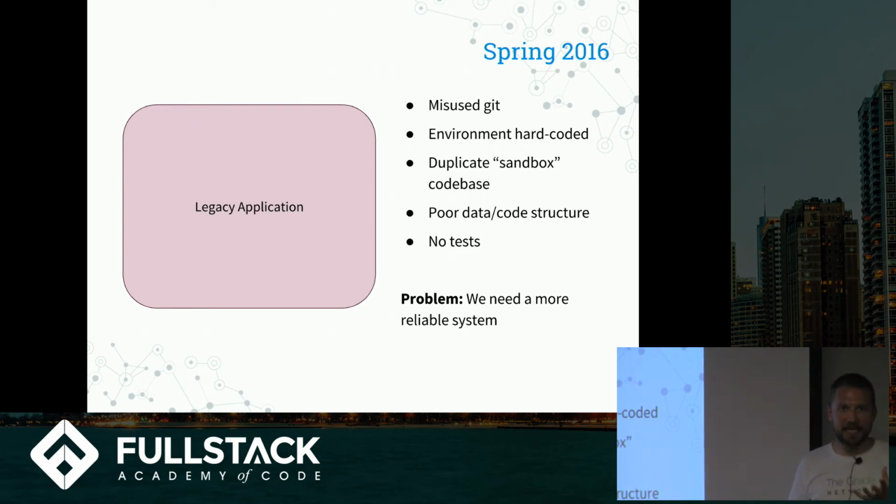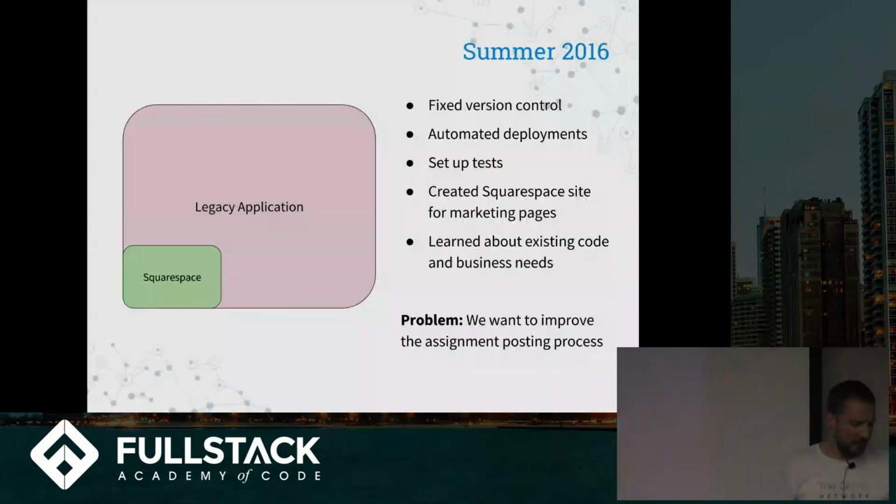Remember, the crux of our application is that teachers need to be able to upload assignments with graded or ungraded work, and then college students log in, get the assignment they're allowed to get, and pull down that data. That's the main thing. So when we needed to, we could fall back to just emailing stuff back and forth. We'd let the teachers email it to us, and we'd email it to the right college student. It's not ideal, but it works, and we were a small enough scale back last year that it was okay.